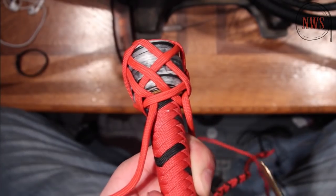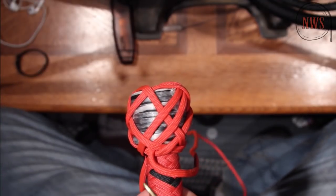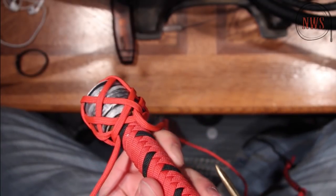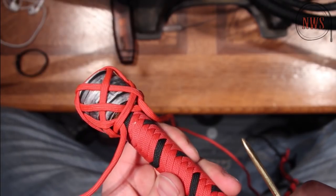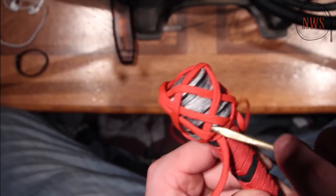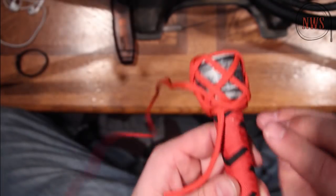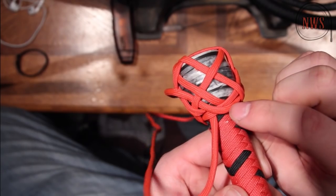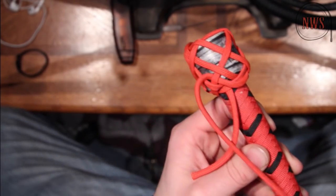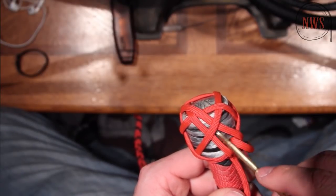Pay close attention. I'm going to do this as slow as I can. Here, let me give you one more look at this. We followed that strand. And just watch closely. I'm trying to make this as slow as I can for you guys. Over, under, okay? And now we're splitting those strands, the side-by-side strands. Okay, see this, how they go right over here? It looks sloppy. We will fix that on our descending pass. Splitting these two unders next to each other, we're going to go over.